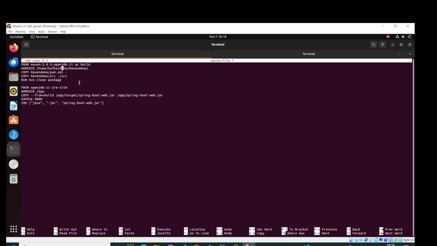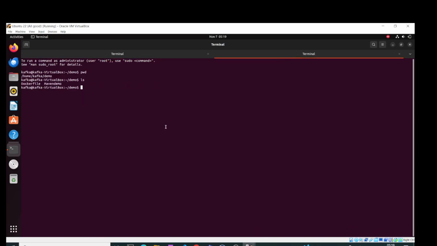That is fine, and then we are copying. Normally in Linux we would do cd, right? Instead of cd, here we are giving WORKDIR. So we are going inside home Kafka demo Maven demo, and then we are copying Maven demo, and inside Maven demo we have pom.xml.